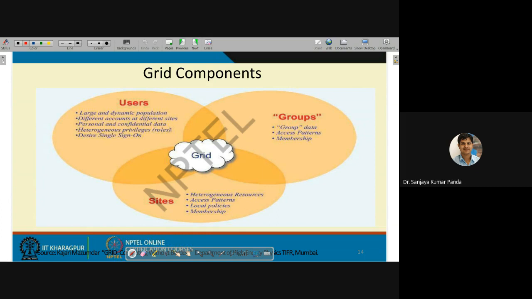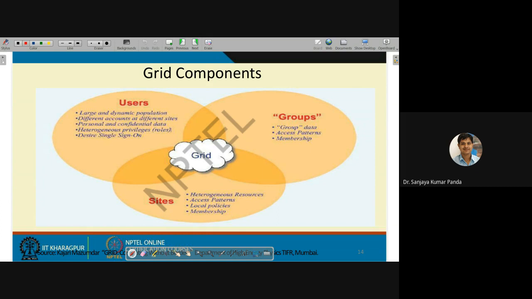Like if you talk about our computer lab, we have 50 computer systems. Similarly, other departments also have computer labs. In that computer lab, we have some more computer systems. So together, we have a set of computer systems. If we decide that our organization or our institute has to collaborate with some grid project, then we have to manage a particular group and participate in the grid project, right?